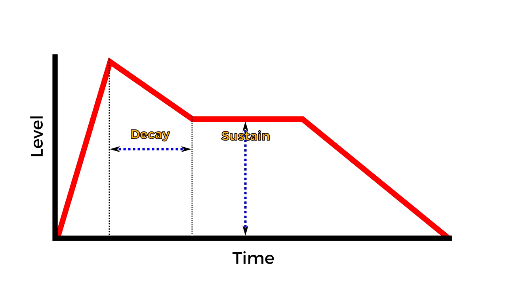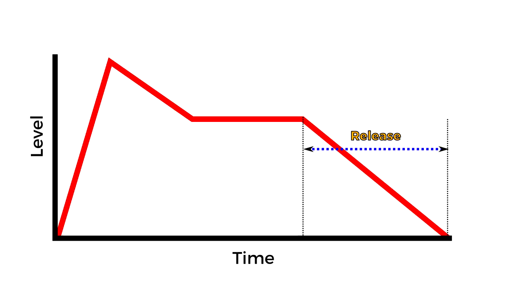When we stop playing a note, the final stage of our envelope comes into play — R, which stands for release. Release tells us how long the envelope will take to go from its current level back down to zero. A low release value means we take little time to plummet down, whereas a high release value means the journey takes longer. It kicks in the moment we stop playing the note, which means that the journey down starts from whatever point we're at in our envelope. So if we're still on our way up to the peak in our attack stage, we just abandon that climb and begin the descent from wherever we've gotten to.